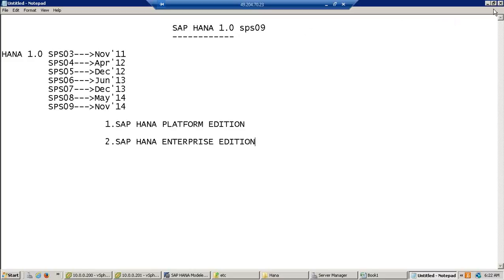So what's the difference between these 2? What components do they provide? That we'll see. As part of the Platform Edition, which we can say is the most basic edition of HANA, SAP provides all the core components.